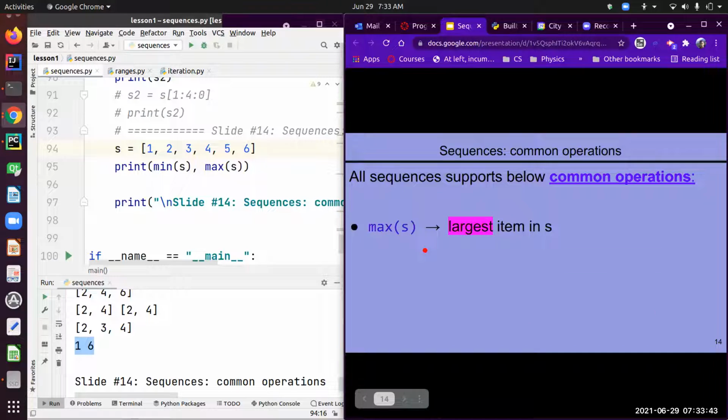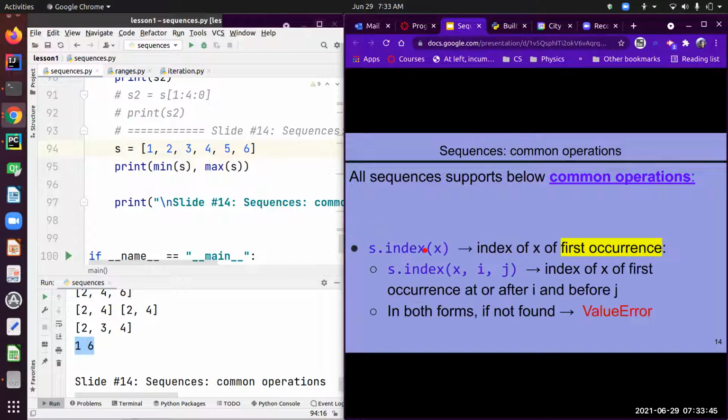And index, this is a method available to all the sequences. Basically it returns the index of the first occurrence of the thing that we pass. You can also pass a range of indexes to check.